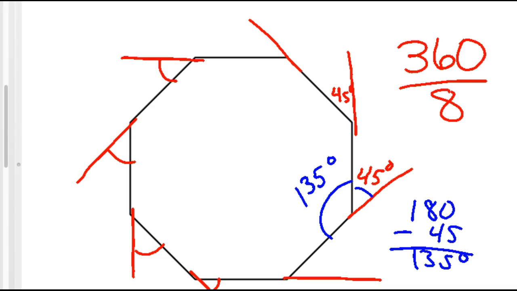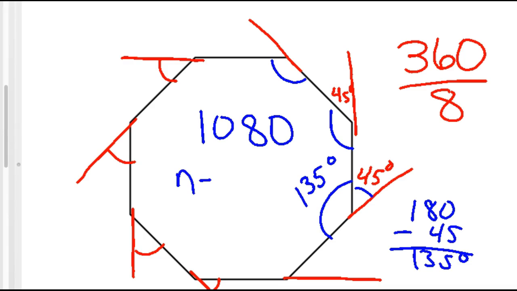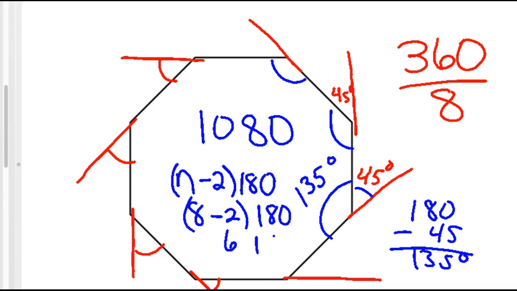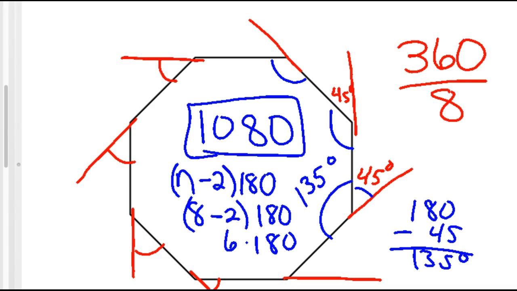And so we could find the sum of the interiors by taking that times the 8 angles that are all equal. Well, 135 times 8 is 1,080, which we knew if we used the formula n minus 2 times 180 from the interior sum of a triangle, because there's 8 sides minus 2, that's 6. 6 times 180 is 1,080. So that just shows you kind of the diversity of interior exterior angles, some of the formulas that go with it. Give yourself maybe one more practice, make sure you've got it.